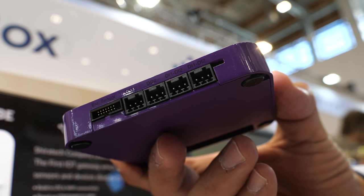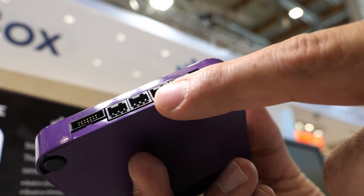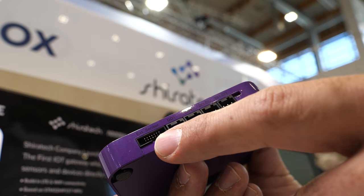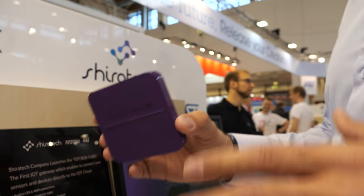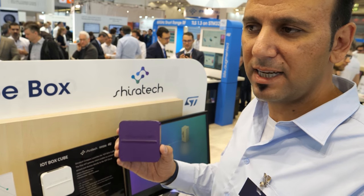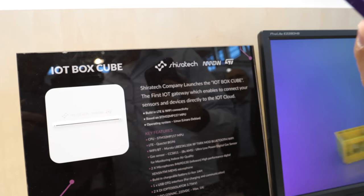And on the mezzanine, we have a few sensors like gas sensors, microphone. We've also added the Wi-Fi and Bluetooth, and we have some terminal blocks for connecting general purpose IOs, and another connector giving the option to connect to I2C, SPI, UART, so you can connect any sensor if you want. This unit is actually an IoT gateway. It's a basic IoT gateway with a nice chipset, the new chipset from ST, and it allows you to connect any sensor you want to this unit and send its data to the cloud. IoT gateway. Yeah. So you call it the box cube?